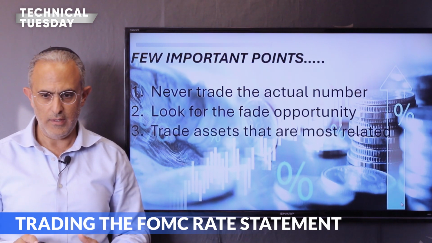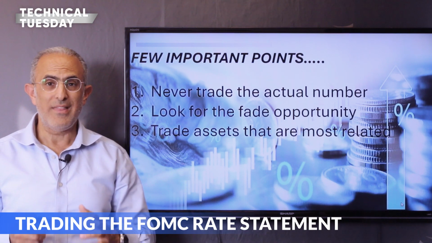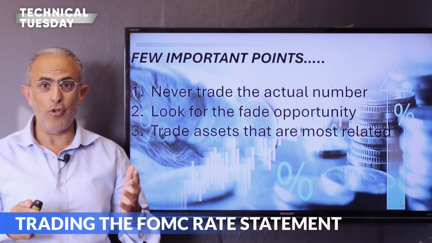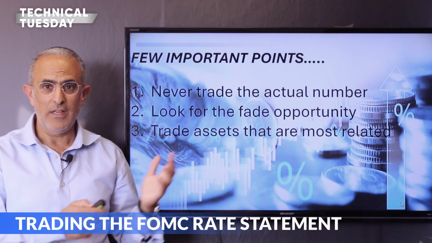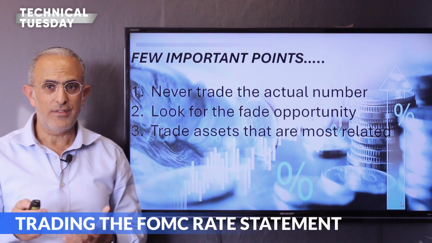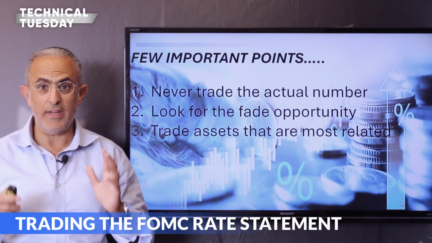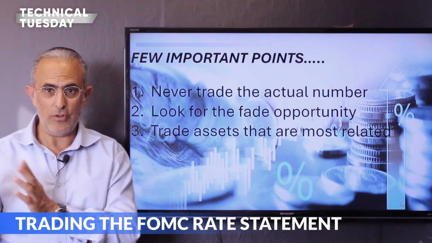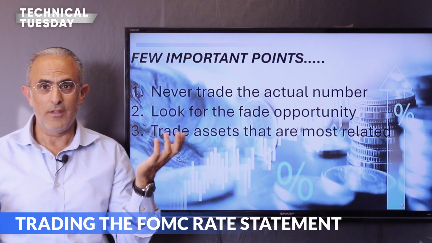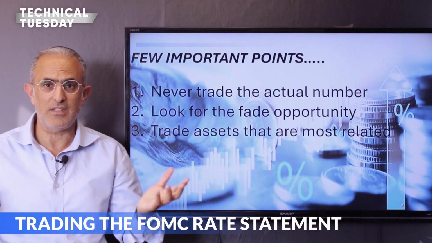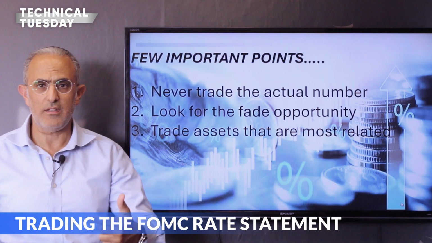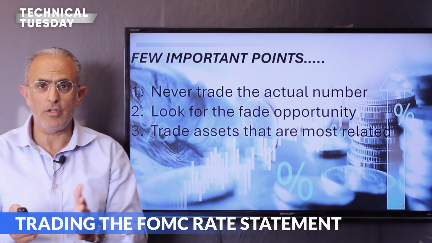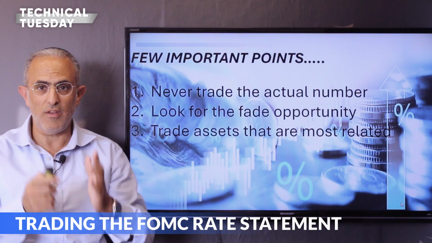Now, the next one is to trade something that is most related to the market. This is what I mean by that. If you're looking to trade the euro, Japanese yen at this type of news event, it's completely off. You should ideally be looking to trade the bank stocks, the JP Morgans, the Bank of Americas. Those are the ones most affected by the Federal Reserve's interest rate, right? It's the retail banks that are now going to have to set the standard for retail clients. So they're the ones affected the most. You want to trade the thing that is most closely affected by the event.